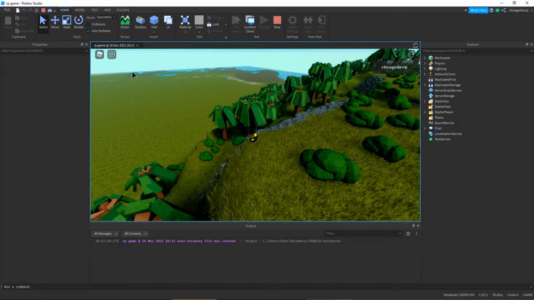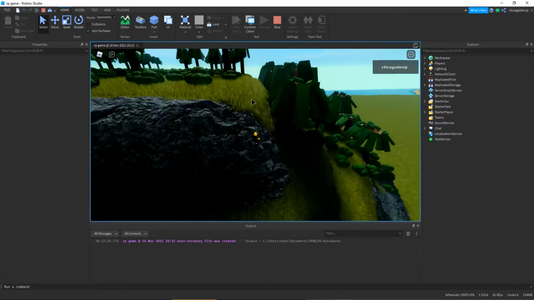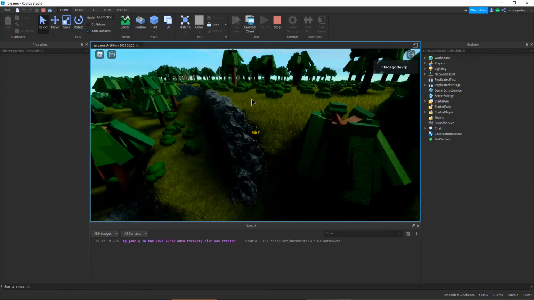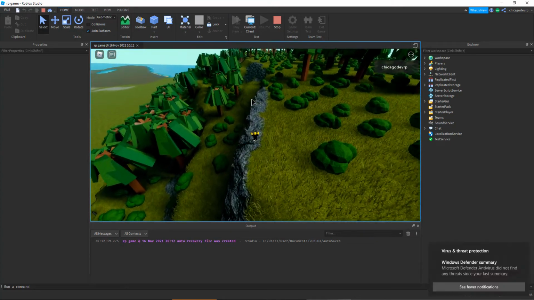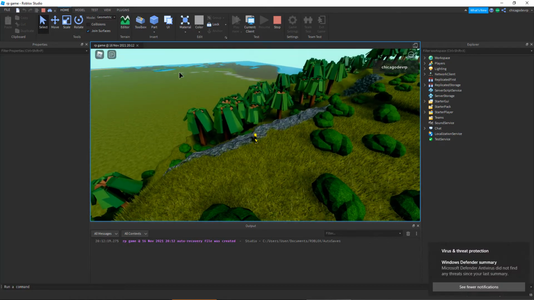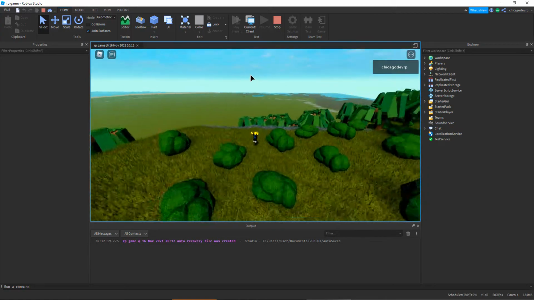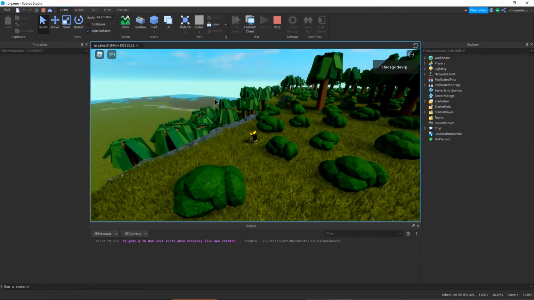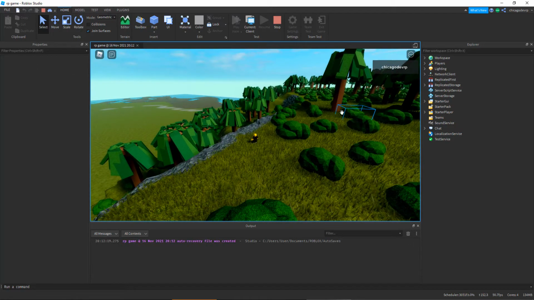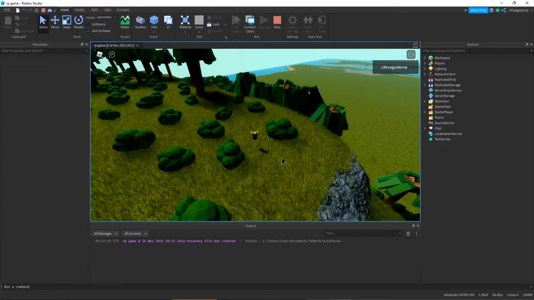But you may still think, why are the trees gone? There's no reason to. Well, apparently that's also part of streaming enabled. Streaming enabled removes parts far away, because why do you need to see them when they're so far away? And plus, it's not really a big deal. So that's what streaming enabled does. It does it to both parts and the terrain. So it's a really useful thing if you want to lower lag.